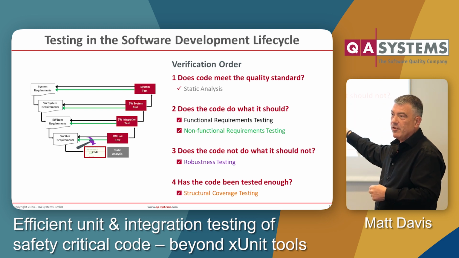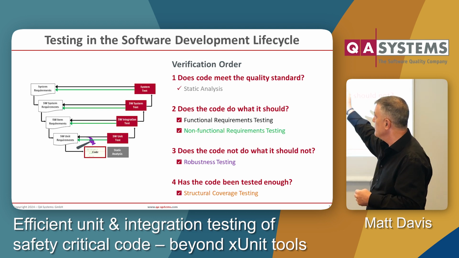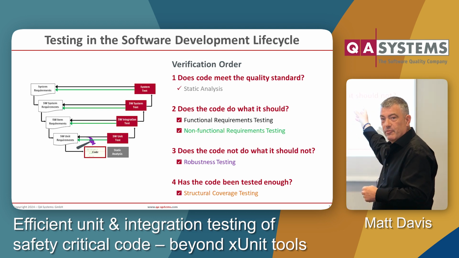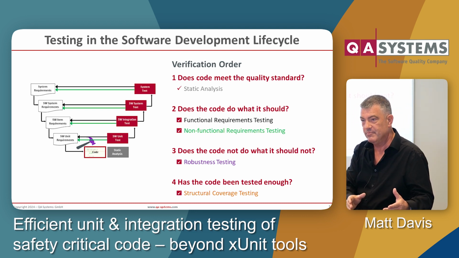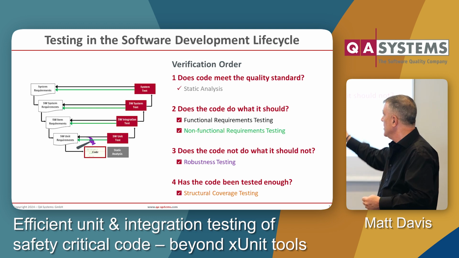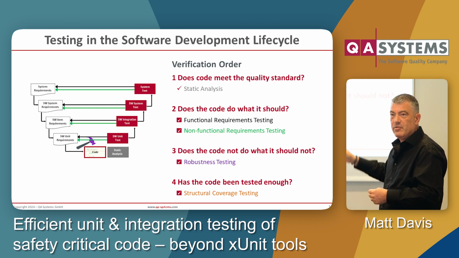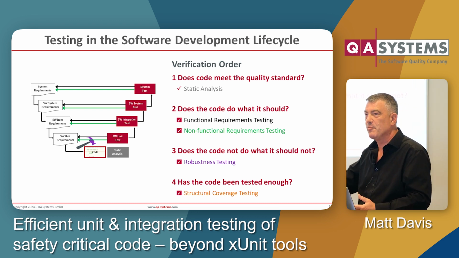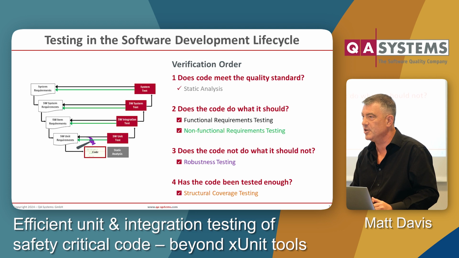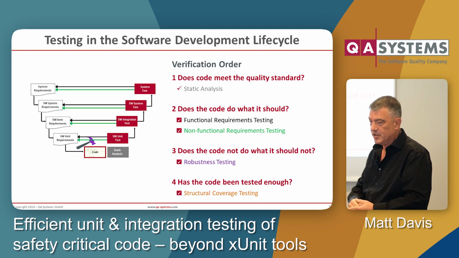This is the one area of testing which is potentially infinite. Don't do infinite testing, you'll never release your code base. You might want to do full requirements-based testing. Does it do everything it should do? Yeah, functionally and non-functionally. But can it not do everything it should not do? That may require the infinite possibilities of variations and variables and the amount of computing power that becomes uneconomic to do. So you make a judgment call about what level of robustness testing to do.